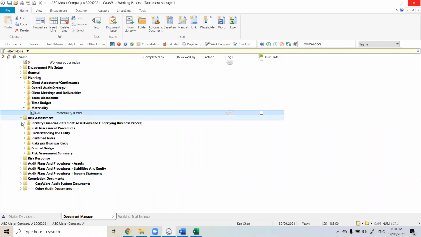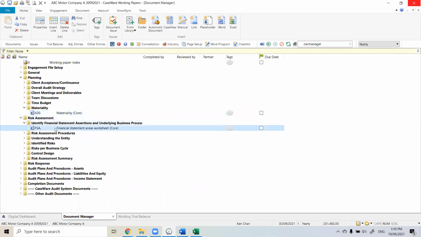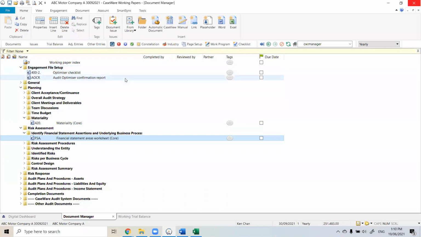Then I moved into the FSA document, the financial statement areas document, using the materiality we had already determined. Each financial statement area was determined to be material or not. Then I came back up into the AOCR, the confirmation report document, under the engagement file setup folder, and removed all the unnecessary areas with zero or immaterial balances.